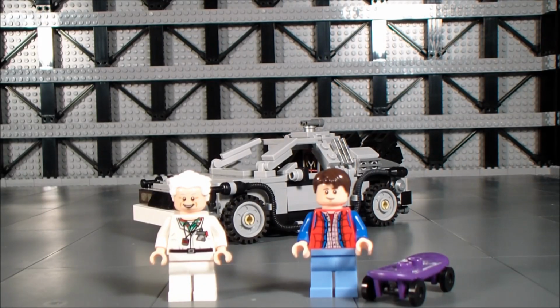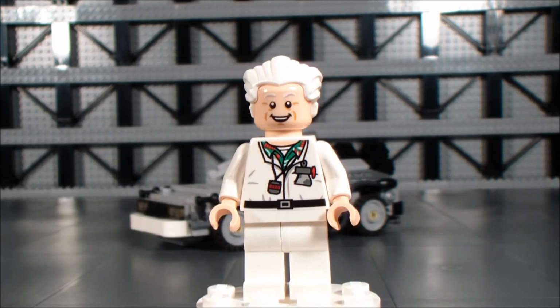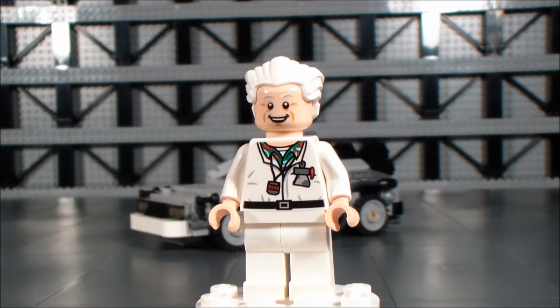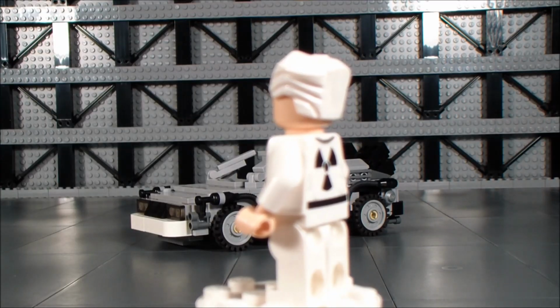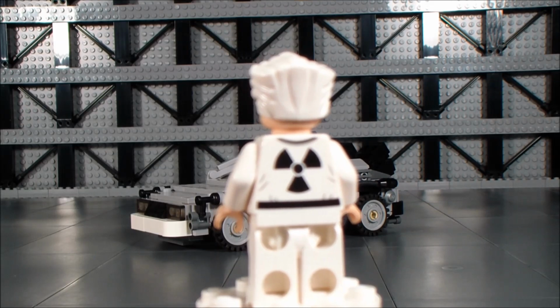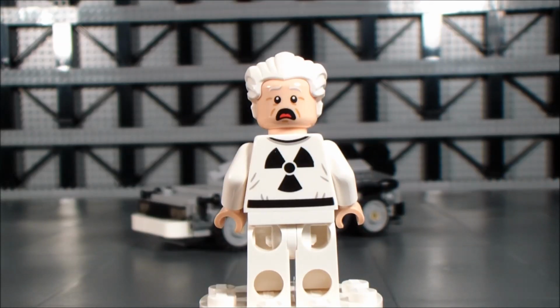Here are the minifigures. First up is Dr. Emmett Brown, and he comes with an all new unique torso printing, along with a new unique face and hairpiece too. In fact, I think if he came with glasses, he can probably pass off as Zane's inventor. Father, you're alive! And when it comes to the ninjoid Zane, you are not the father. So I guess that should be some relief. But anyway, here's the back printing, where we have a radioactivity sign. And he comes with an alternate face, where it says Great Scott's expression.